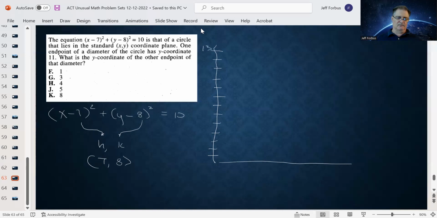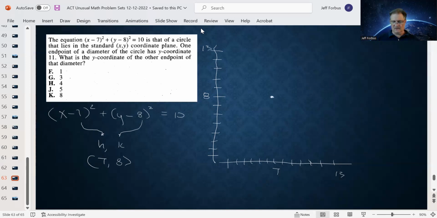And our H value is 7. So that's got to be 1, 2, 3, 4, 5, 6, 7. So there's our 7, 8, 9, 10, 11, 12, 13. There's our 13. Okay. Now, 1, 2, 3, 4, 5, 6, 7. Here's 7, and we need to come up 8. 1, 2, 3, 4, 5, 6, 7, 8. Here's 8. So I'm going to coincide those together right about there.